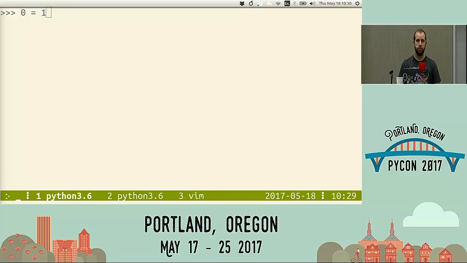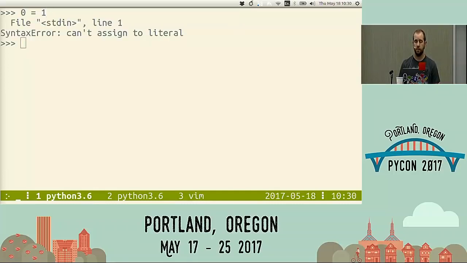0 equals 1. In math, is that true or false? That's false. In Python, this is not valid. We are assigning 0 to 1 here, and the reason for that is x equals 1 assigns x to 1. 0 equals 1, we are not allowed to do. To ask if two things are equal, we say equals equals. So 0 equals equals 1 is asking the question, is 0 equal to 1? That is false.